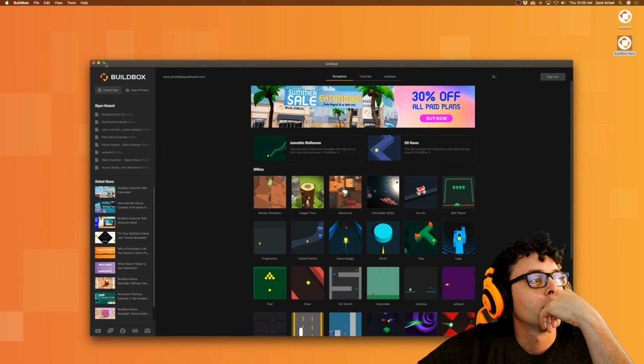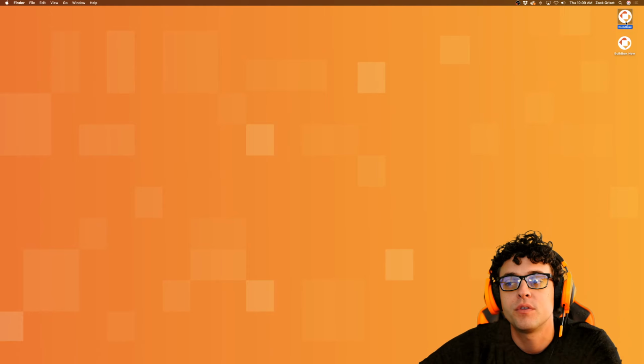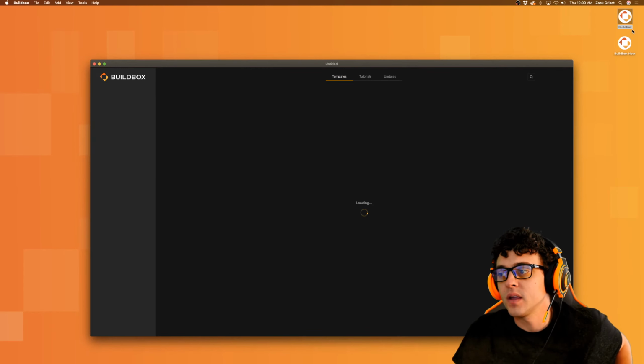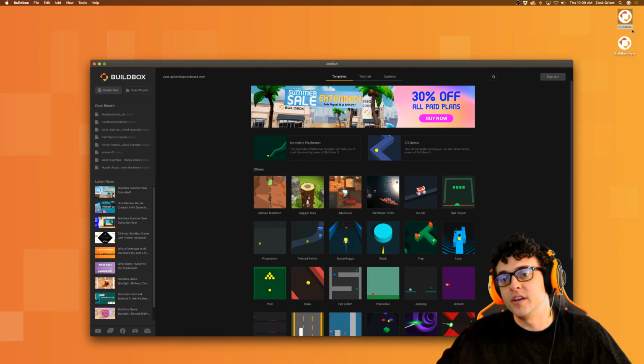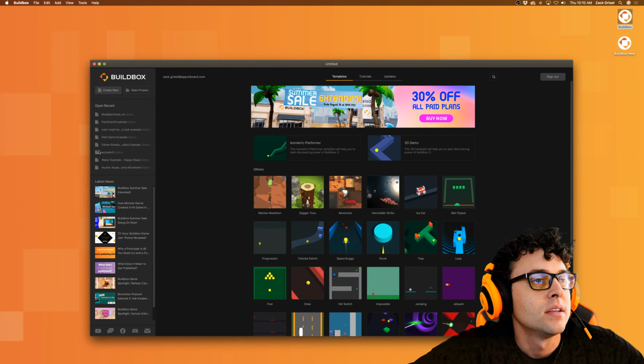Oh, you know what? Hold on. I can't use the newer version of Buildbox, or else I won't be able to share it with you. So give me a second. I have to open up the current version that you guys are using, or else I'll end up doing a bunch of work for nothing. So, okay, let's open up.